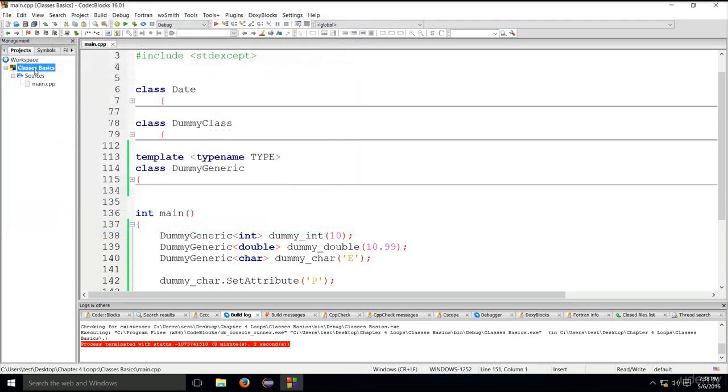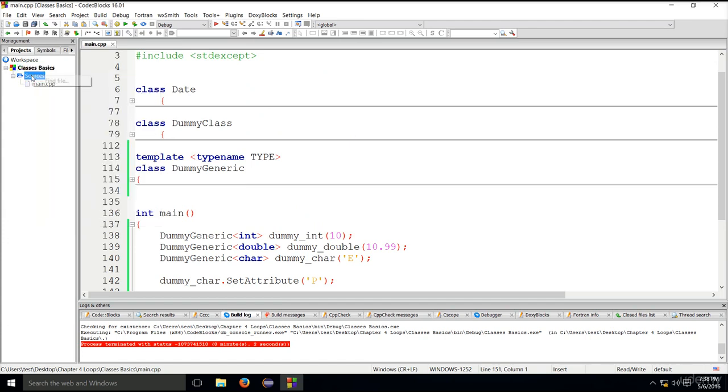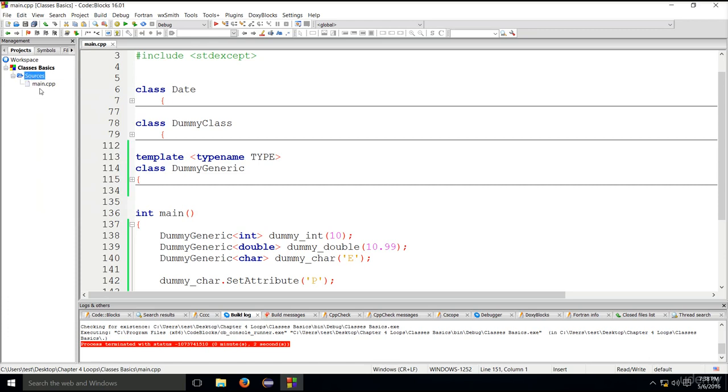There should be a create, for crying out loud. I generally don't work in Code::Blocks. Build option, properties, open project folder in the file browser. Come on, my good man, where is it? No, I don't want to find build categorize. I cannot believe that it is not here, seriously.